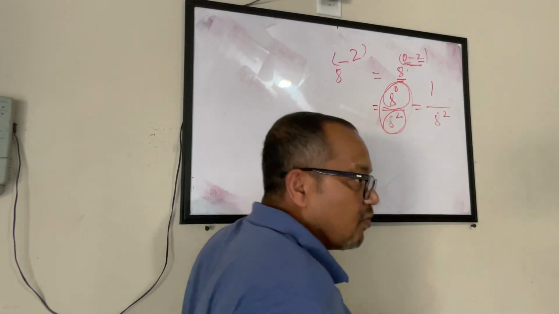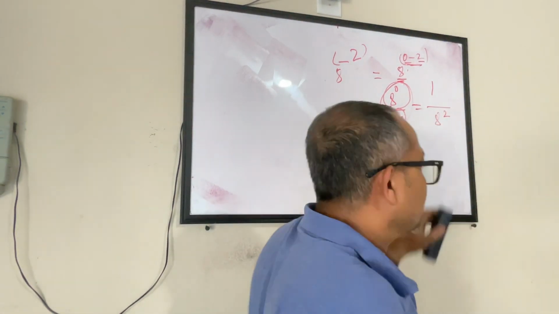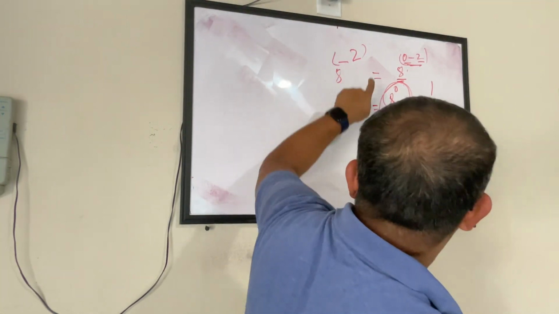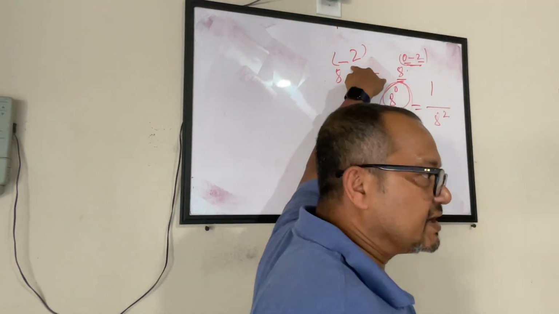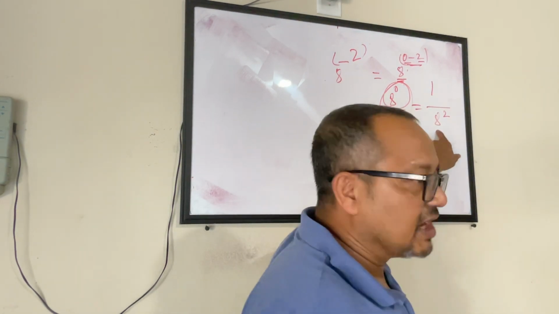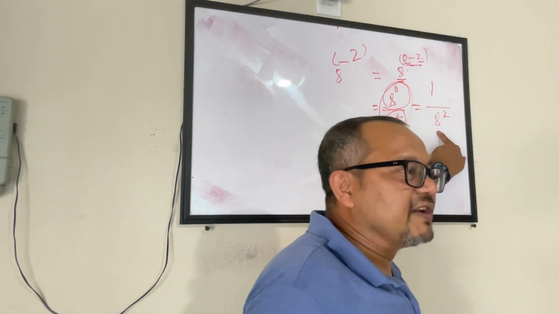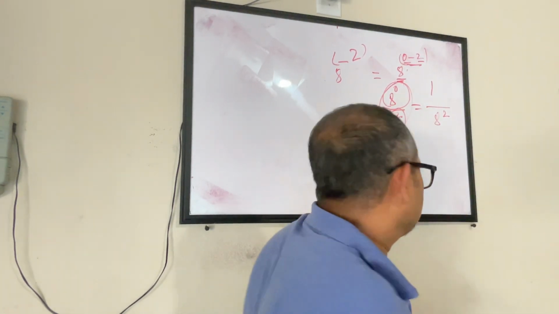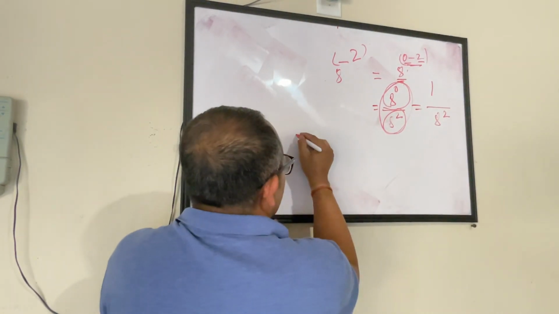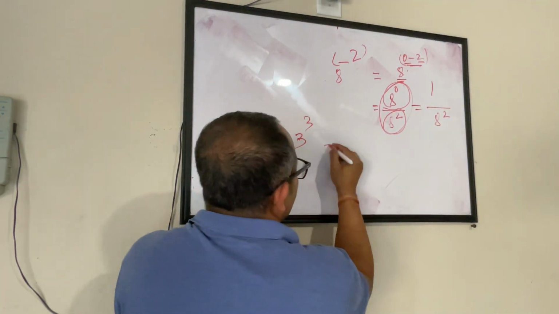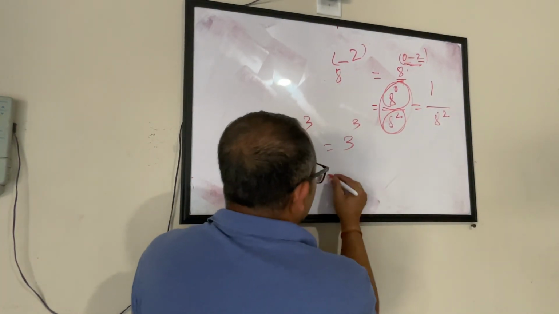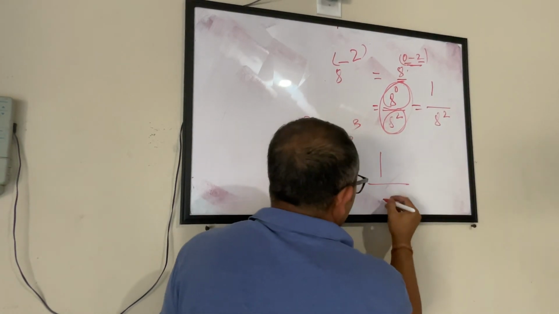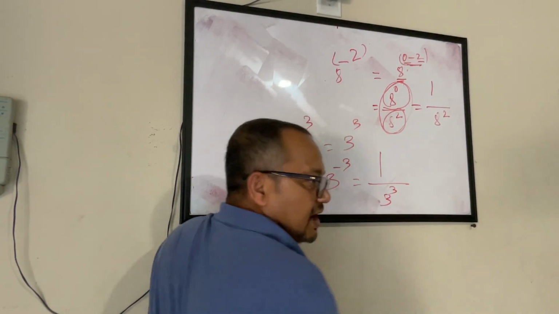And this. What happened here? Whatever I had as a negative power here, that came down with reversal of the sign. Okay? So if I say 3 to the power 3 is nothing but 3 to the power 3. If I say 3 to the power minus 3, that makes it go down to the basement and becomes like this.